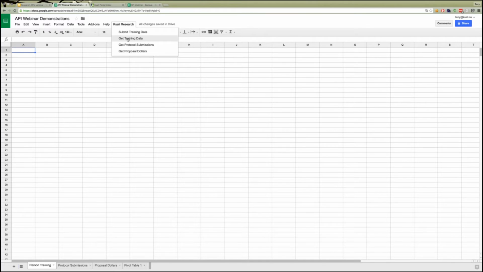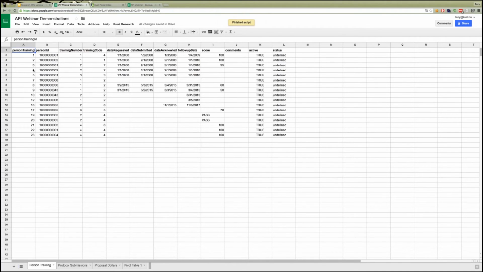So first I'm going to get the training data. And you can see we have the same 17 records that we just saw in the Kuali Research Live instance. I know that my user ID is 82, and this is my first training, and this is the training type.